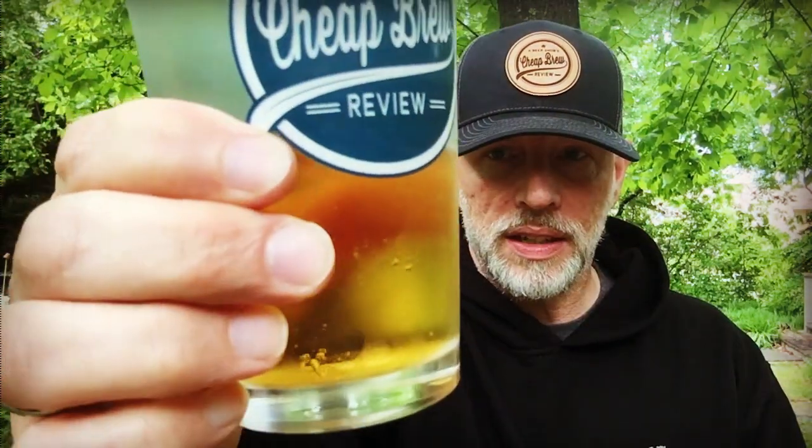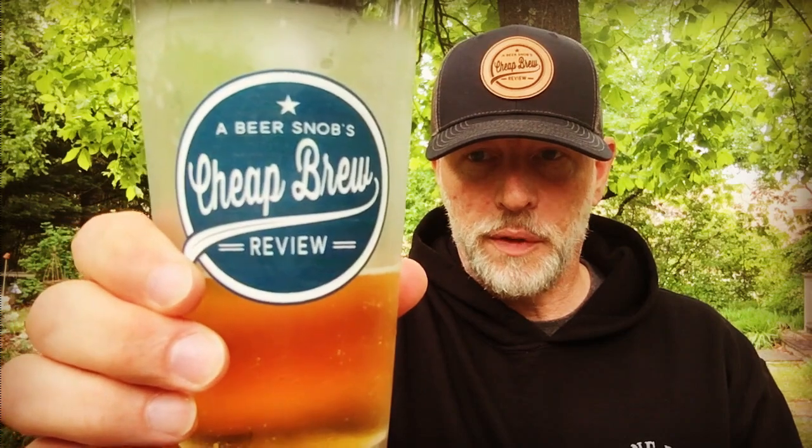That's not what I was expecting. That is thin, that is flat, both literally and from what it tastes like. Look at that, we've lost almost all of our bubbles. The head left hours ago. As far as mouthfeel is concerned, it feels like I opened this beer a couple of hours ago, then stuck it in the fridge, and then went back because I forgot it in the fridge.